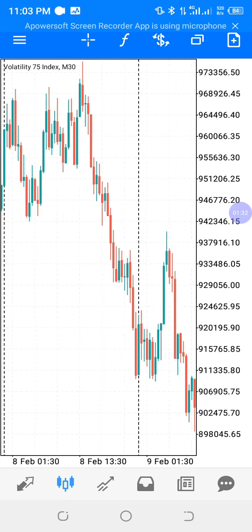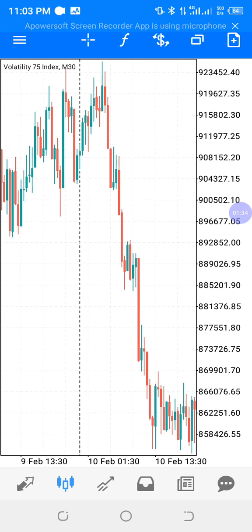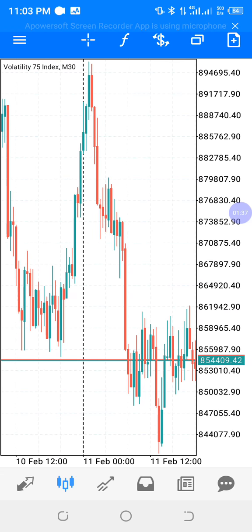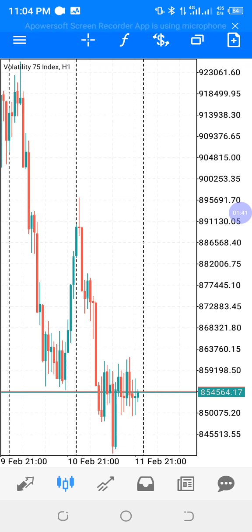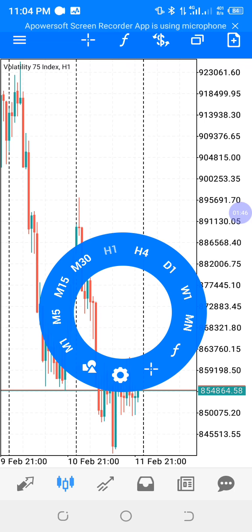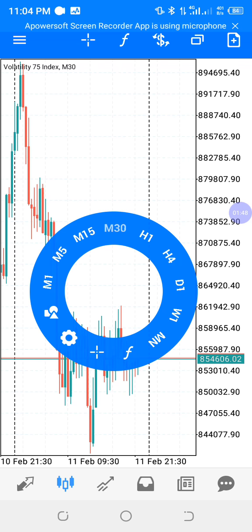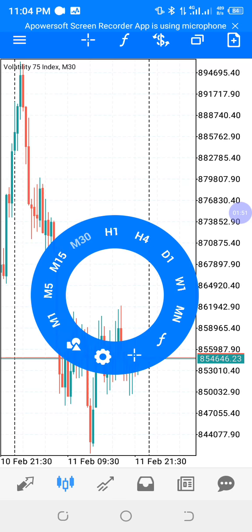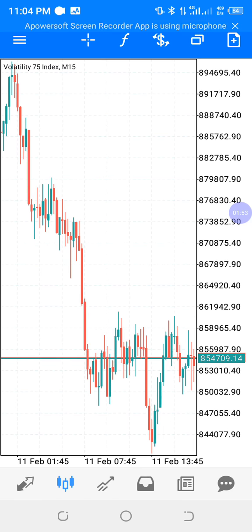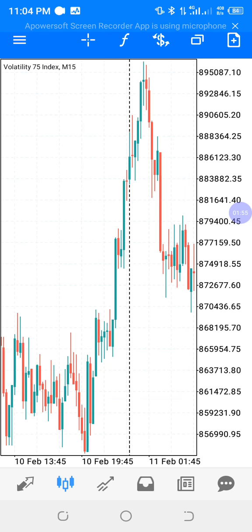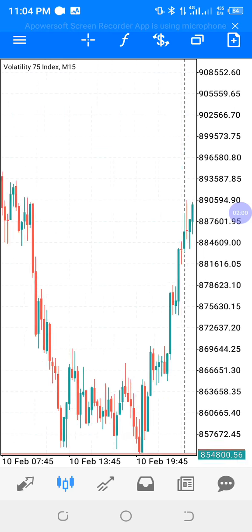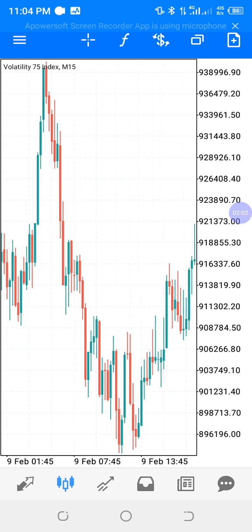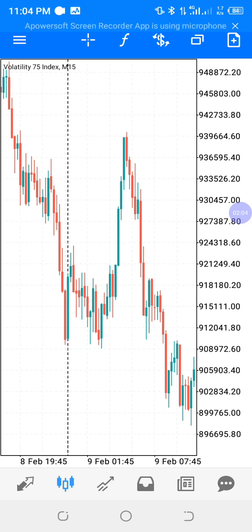There are levels where there is what we call supply and demand, but in very simple terms, today I'm going to teach you a simple way to trade by using a support and resistance level. Like I used to say, I'm teaching you on a 15 minutes chart. Now let's say I want to trade this market. I want to trade here.